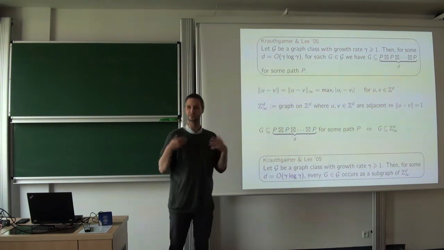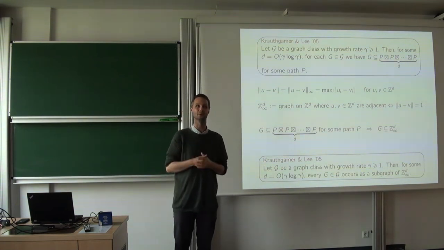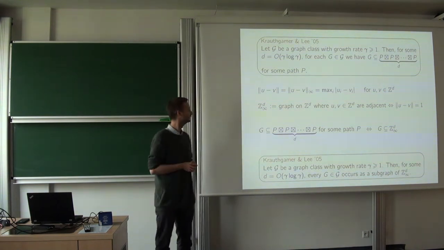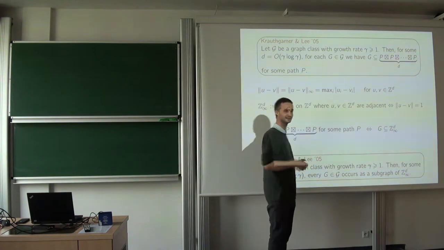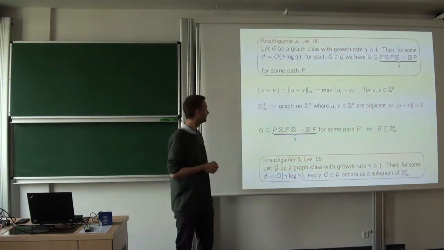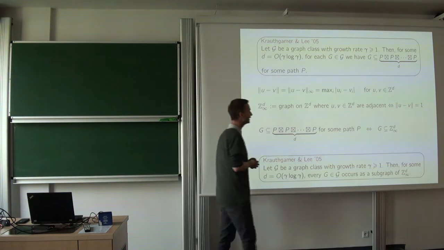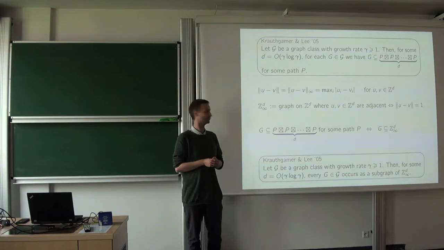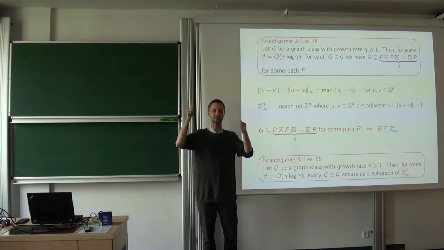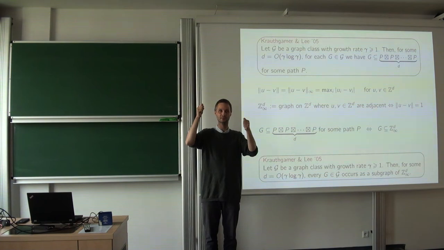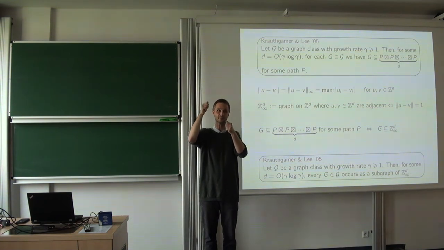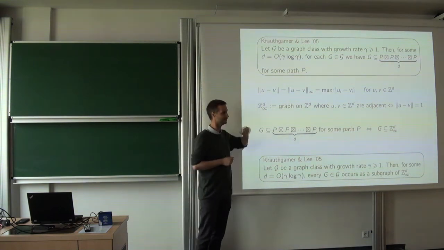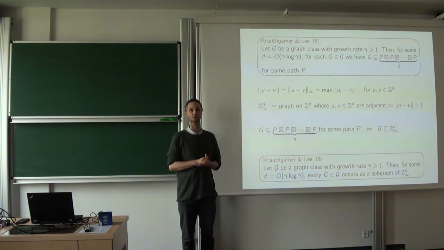But now, for the purpose of this talk, let me rephrase it a bit differently, so that it's more convenient to play with this notion. I don't want to repeat P times P times P many times. So the natural way to rephrase it is as follows. Let's look at Z to the d, and let's look at the L infinity norm. So when you have 2 points u, v in Z to the d, how do we measure the distance between u and v? We look coordinate-wise at their distance, and we take the maximum. That's how we are going to measure. So in this talk, this means I take it with respect to the L infinity norm.